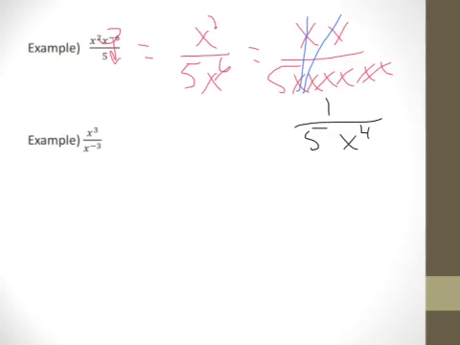Alright, next example, I have x to the negative 3 on the bottom, so to make it positive, it has to come to the top. Now on this one, I already have an x to the third on the top, and then I'm bringing up another x to the third. I have nothing left on bottom, so I just have a 1, or you don't need to put that at all. If I have 3 x's here, and I have 3 x's here, that means I have 6 x's total, so it would be x to the 6th. Go ahead and pause the video and do these 2 problems.